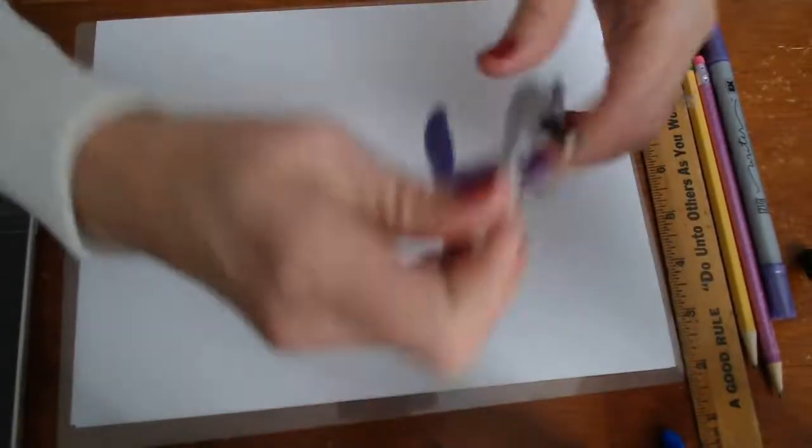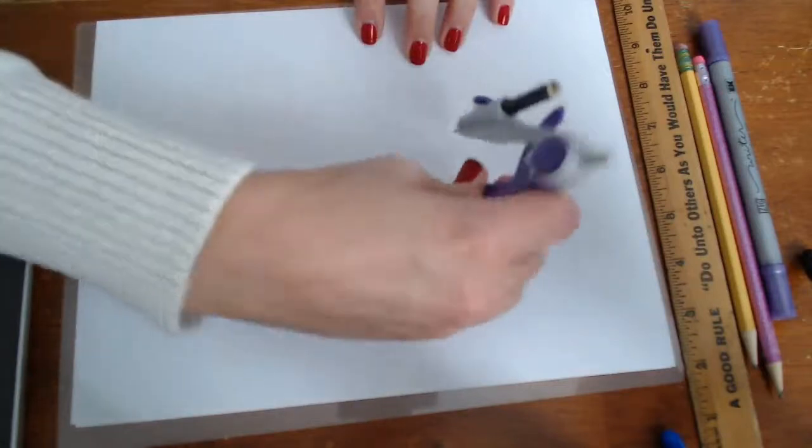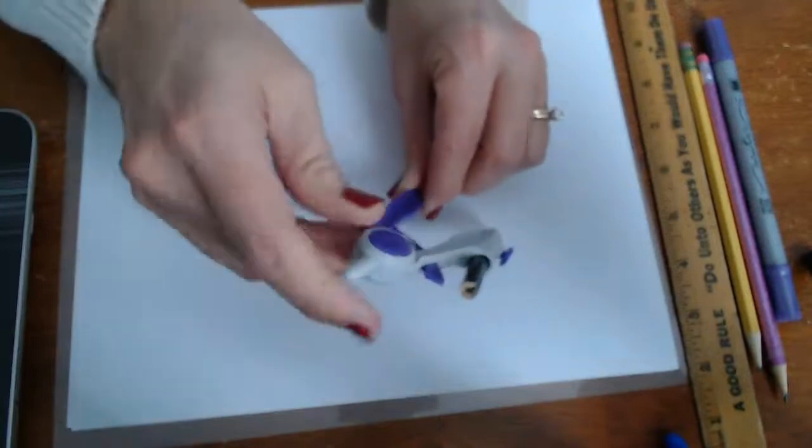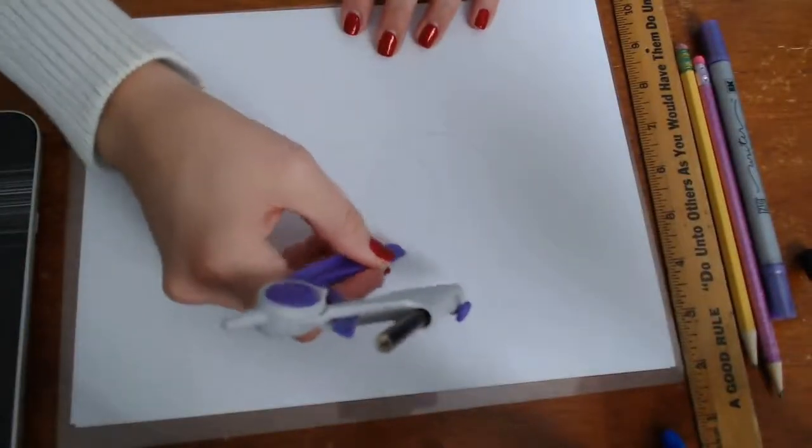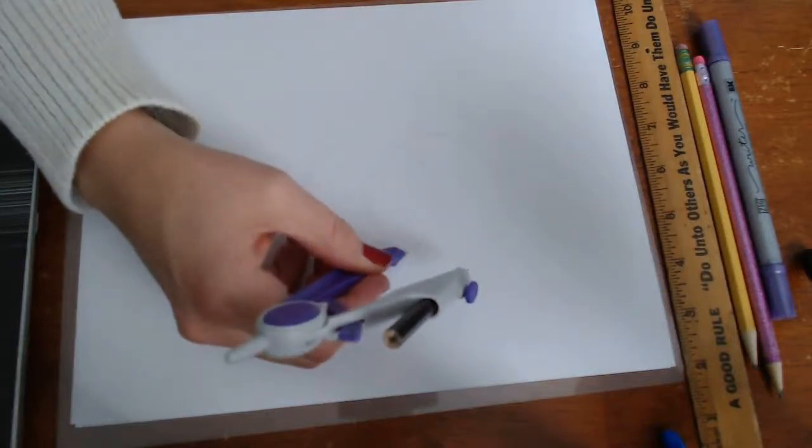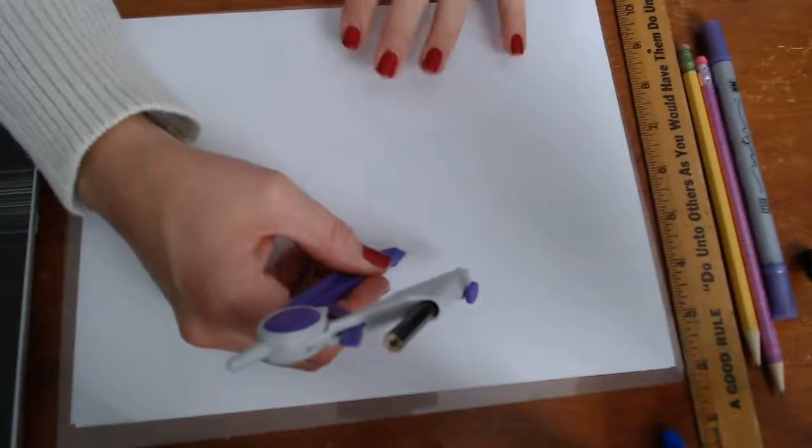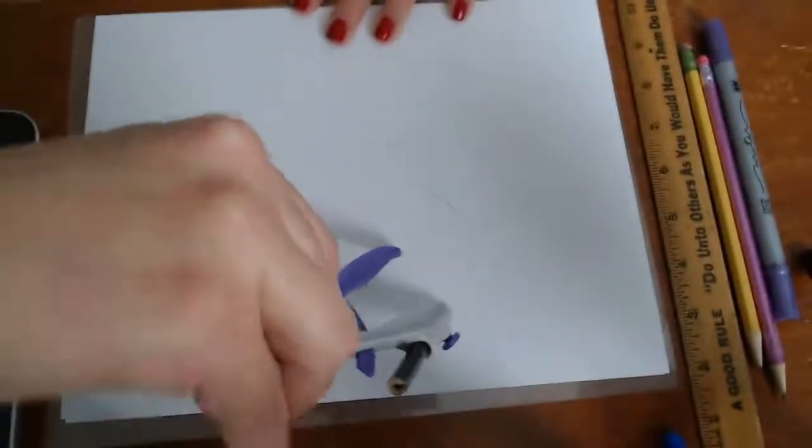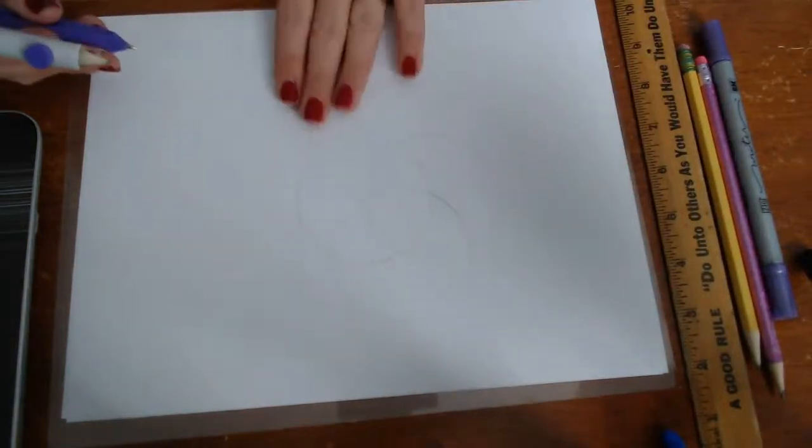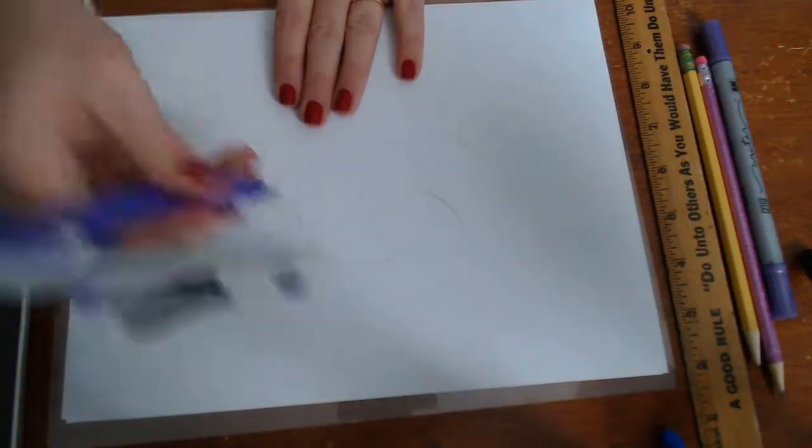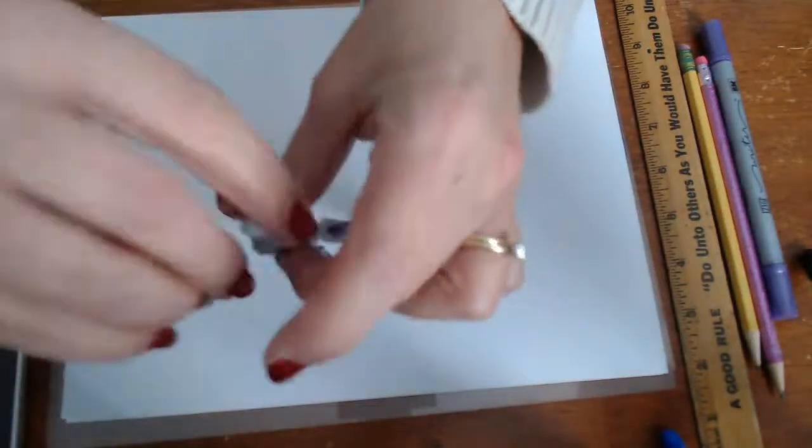And then what I have them do is we're going to go around, and this is basically the construction for how to create a hexagon. Once I do that first circle I go to the intersection. Now I like to remind the students we're going to use our straight edge, I have an old ruler here. But we're going to use the straight edge only where the intersections are. And we're going to go around this first circle. If the kids are having a hard time spatially seeing which one was the first circle, sometimes I even have them trace it with a pen that they may have at their desk before we get started with the rest of the circles.